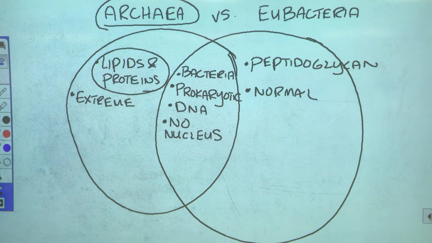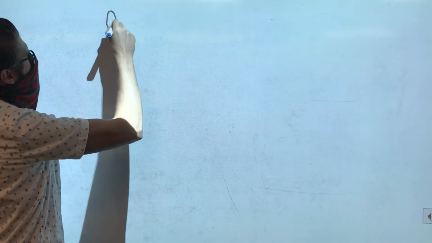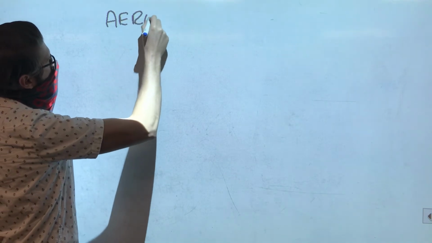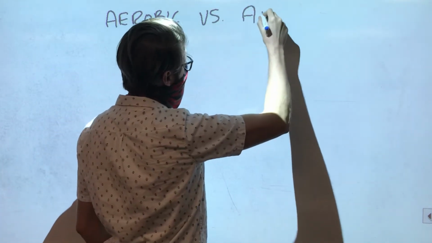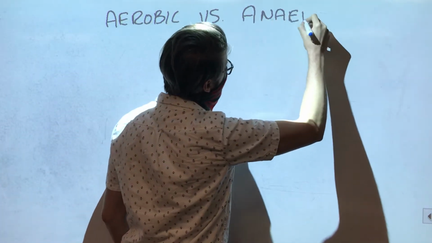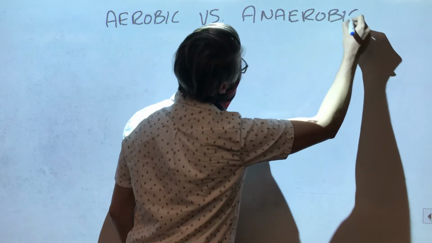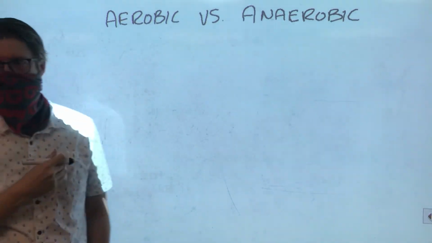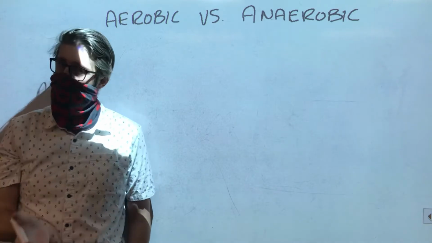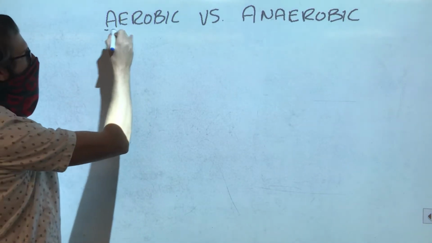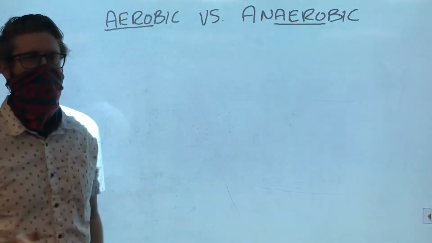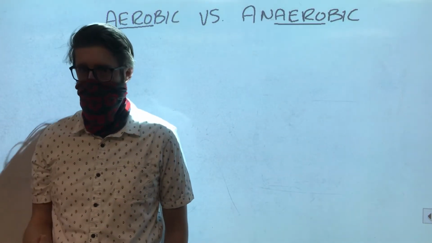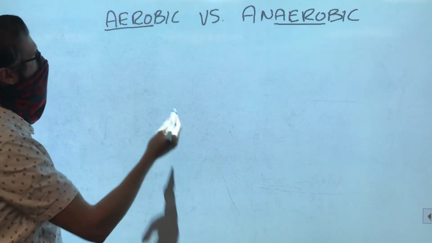One other thing that you need to know is aerobic versus anaerobic. Have you guys ever heard these words before? Okay, let me tell you what they mean. Aero means air. So we know that they're talking about air, but in this case, specifically oxygen. Okay? We're talking about oxygen.